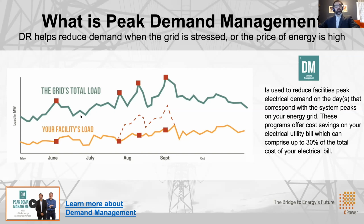These programs are the earning side of the equation, as the benefits are realized as on-bill savings, as a reduction in your capacity charge, which can make up to 30% of your electrical utility charges. The peak charges are assessed on the prior year's demand and are reflected on the current year's bill. Every market has ways that they calculate system peaks, but almost all of them have a program to reduce the peak charge. In the scenario shown here, which looks a lot like the model used in Texas, the 4 highest peak days in the summer average out to determine the peak charge for the consumer, seen on the green line.